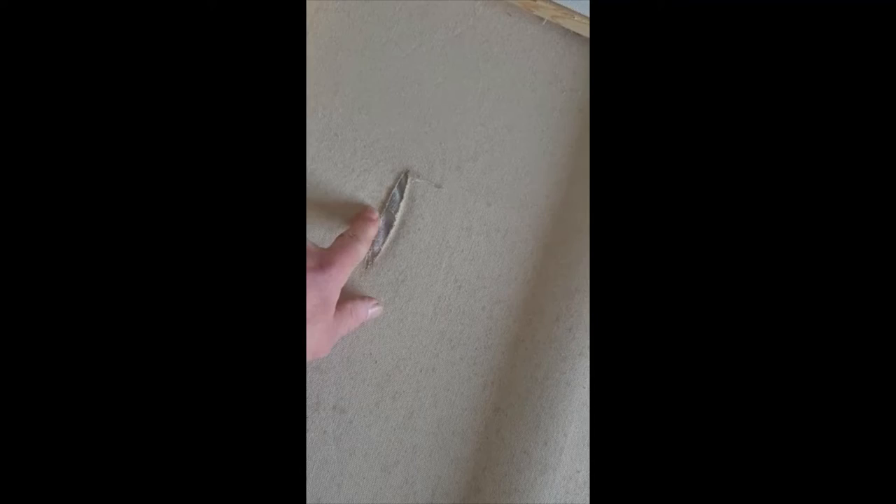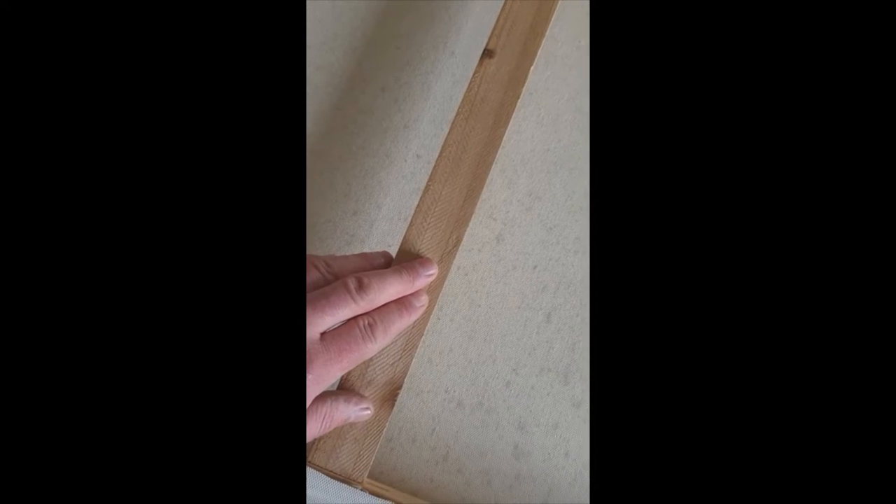Never done it before so a bit of a learning experience for me, so wish me luck. To unpick these staples I've just got a quite fine screwdriver here, just getting up under the staples, and then just using some pliers I can take these existing staples out and unpick the old canvases. As you can see this is the one that's damaged — you can see it's quite a nasty rip and it's pulled quite a lot. Also a lot of mold and mildew on it. I've had it stacked away in a damp corner but the woodwork's still in really good nick, so shouldn't be an issue.